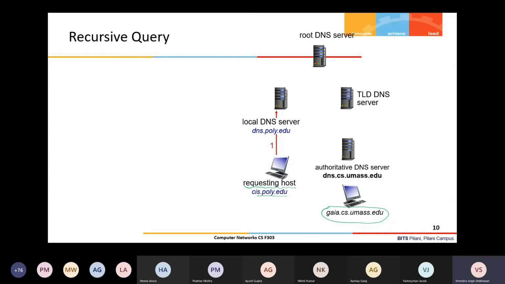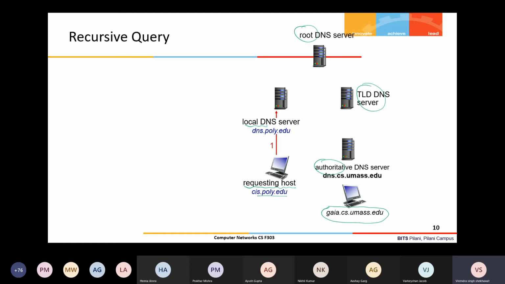Now you will say, sir, where has this local DNS server come from? You told us there is a root DNS server, then a TLD DNS server, and then an authoritative DNS server. Now all of a sudden you bring in a local DNS server. Actually, the standard hierarchy is root DNS server, TLD server, and authoritative DNS server. A local DNS server is not necessarily always present, but mostly it is present in practice, in an organization. Like in our BITS PILANI campus, we have a local DNS server.